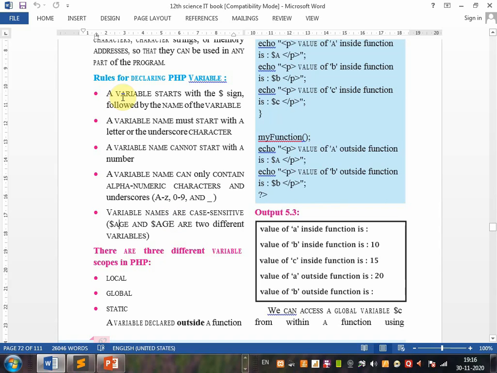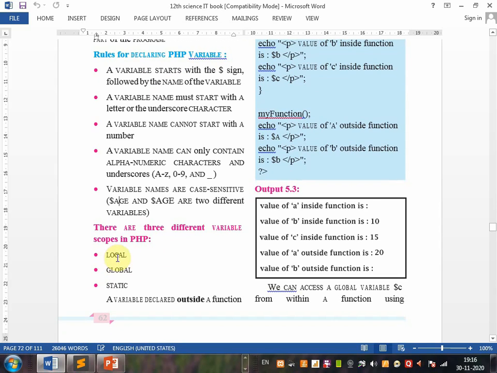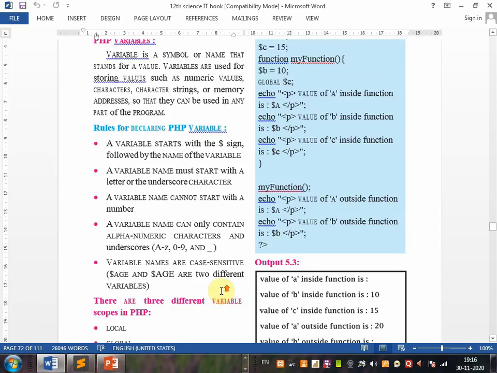There are three different variable scopes in PHP. They are local, global and static. A variable declared outside a function has a global scope.